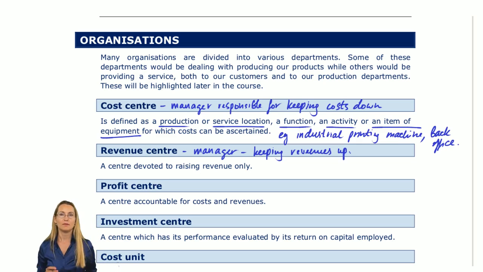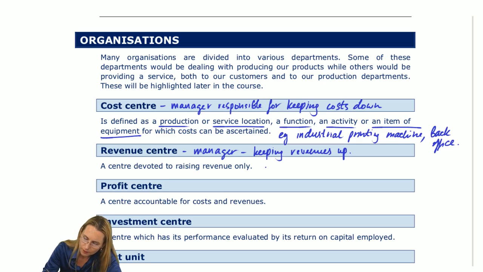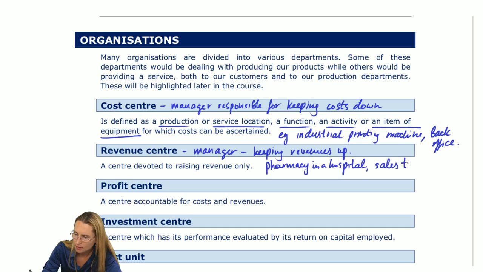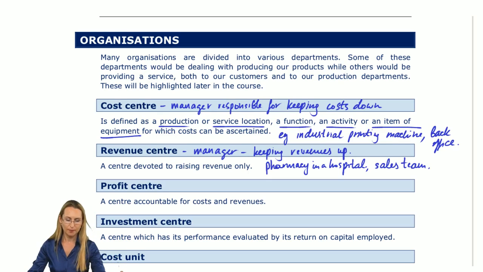What could be a revenue center? Well, it could be if you're unfortunate enough to go to, let's say, a hospital, usually in a hospital you're going to have a pharmacy. And you can say that the pharmacy in the hospital is a revenue center because they generate revenues. So pharmacy in the hospital. It could be any sales team. So a sales team in a company because they generate revenues as well.